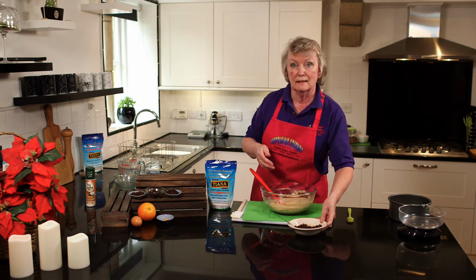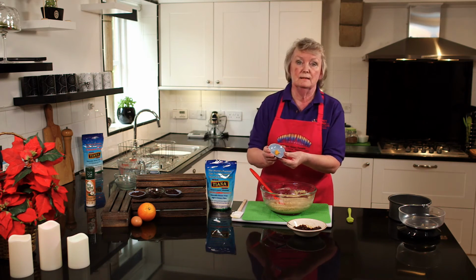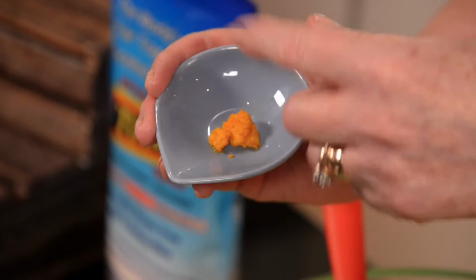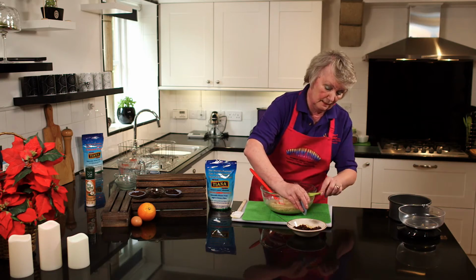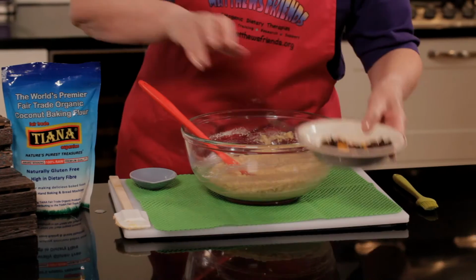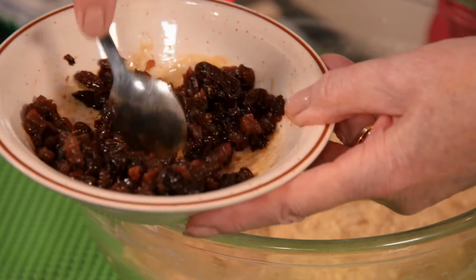And just to add a little bit more taste of Christmas, that is just 1 gram of orange zest. And I've done it on a very, very fine grater. And that will just add a little bit more flavor to it. Mix that in with the fruit so that it's even.